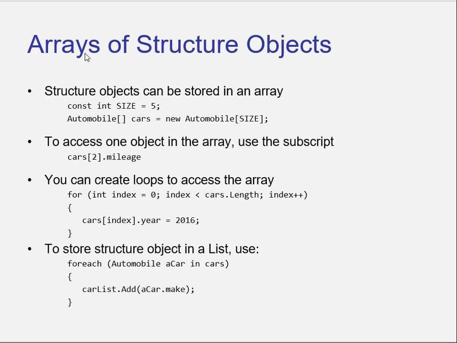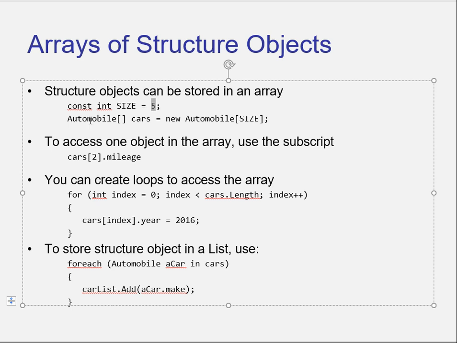Now, this would be a little more useful if we could store multiple cars inside of a particular object that we created with this structure. To do that, we can create an array of those objects using that structure. In this example up here, we're going to create an array with 5 elements, utilizing our new structure called automobile, creating an array called cars, and creating a new instance up in the heap. So now we've got 5 elements, and we've got 3 fields within each of those elements.